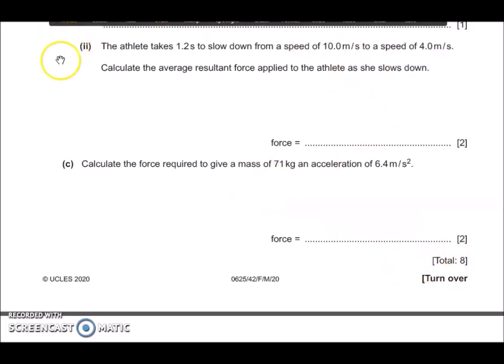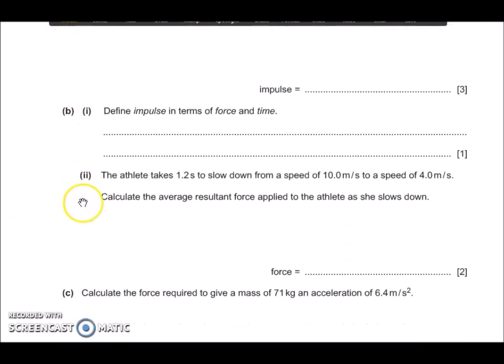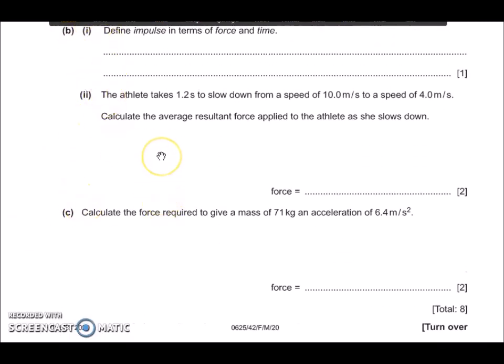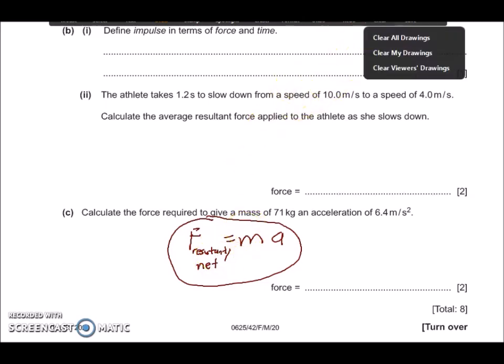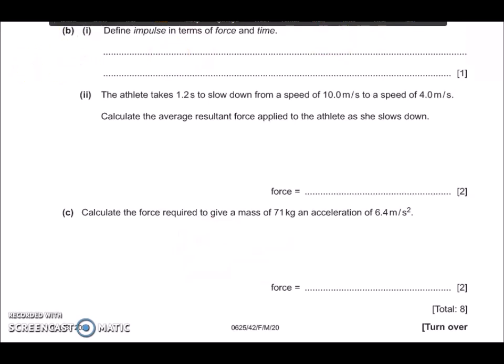Resultant force and force have the same equation. Resultant force and force are actually the same. Because when I write F equals ma, this F must be a resultant force, or sometimes they call it a net force. So it will give you the same answer. You got it? Okay, so we will continue with the next question, number 3.